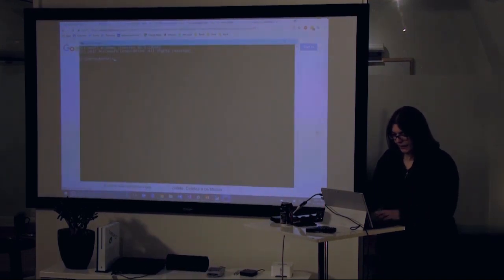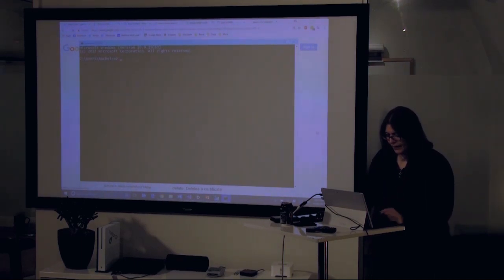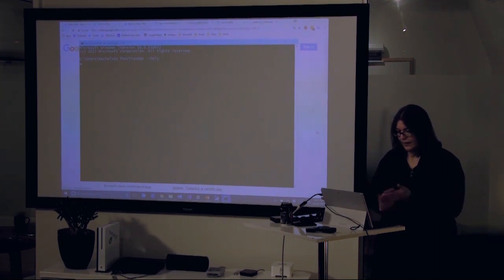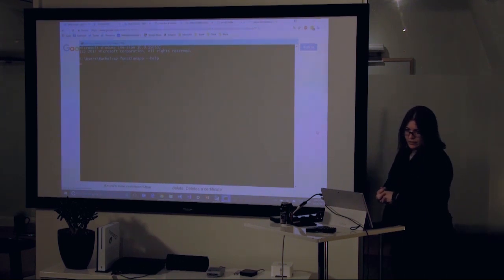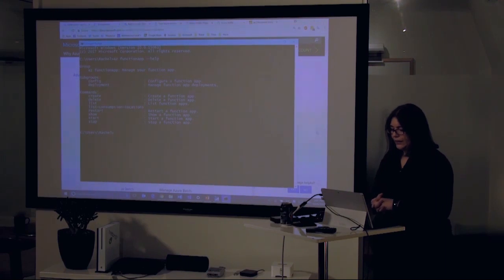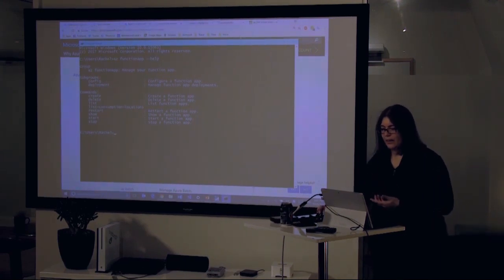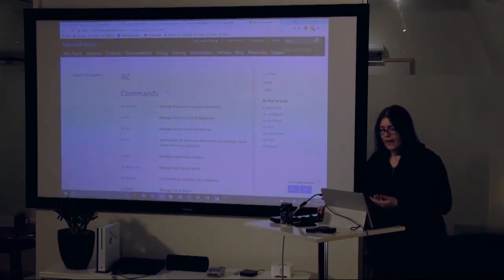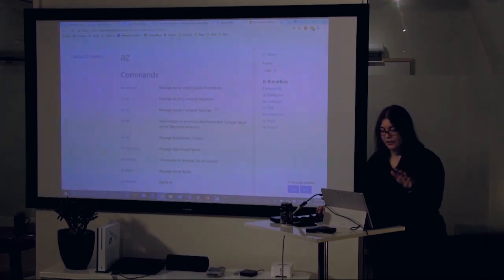So if I go to the command line, so if I do something like AZ function app help, might take a second. But you'll see a whole bunch of these command line, well, that was internet lag right there, like the internet took a nap on us. All right, so you'll see all these commands and they start with AZ, right? And it's everything, not just functions.